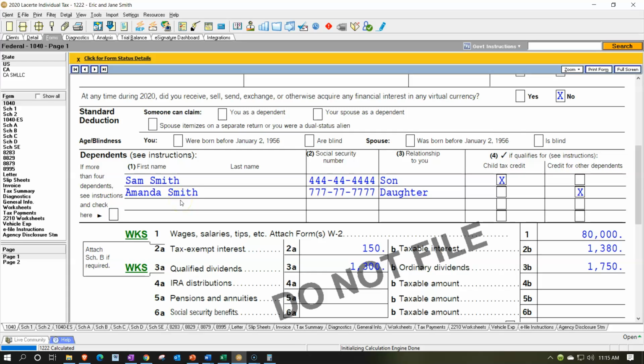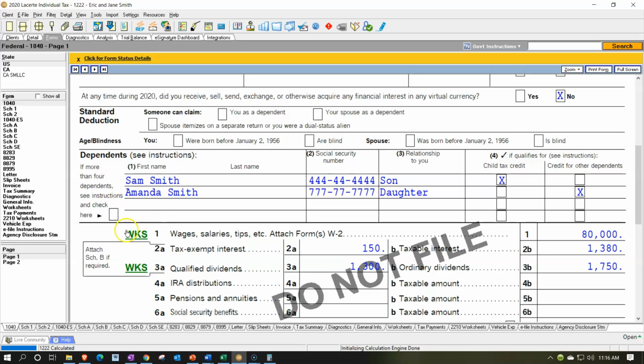But if Amanda was not a dependent, if she was independent, she may qualify for the stimulus payments that went out in 2020, and in which there is a credit for, that is the recovery rebate credit, for people that didn't get that payment in 2021. So if you had a situation where someone was a student or a dependent before, and for whatever reason now they're independent, and if Amanda here was independent, filing her own tax return, then you'd think maybe she would have been able to access the economic impact payments or the related credits for them, which would be the recovery rebate credits. So that's just something to kind of keep in mind in 2020.